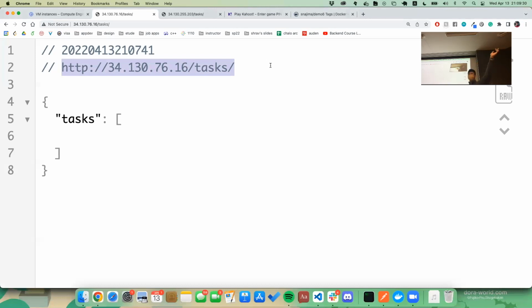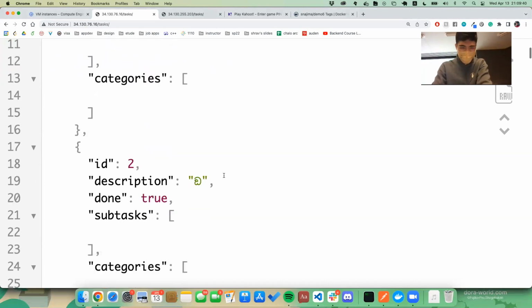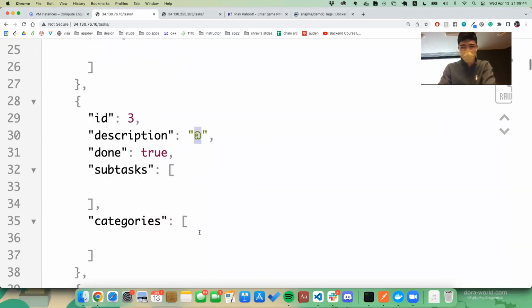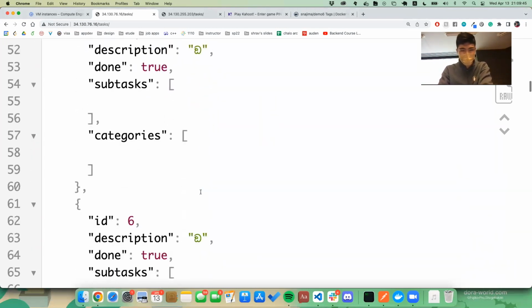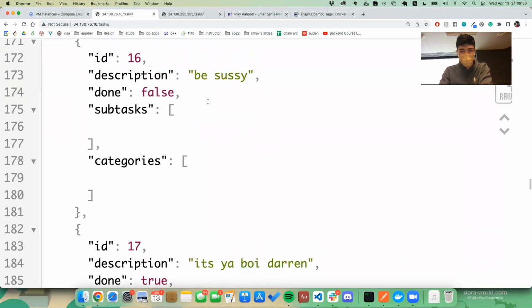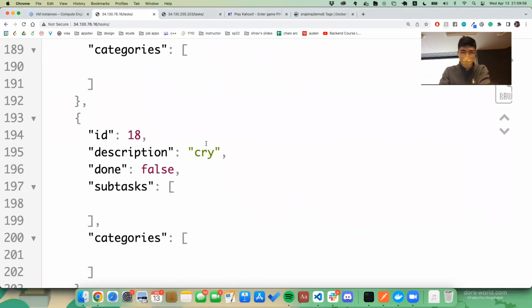All right, let's refresh it. Let's see what abomination you guys have created. Whoa, what is that? Oh my gosh. What is this? Some like gang sign? Oh my God, there's so many of those. Be sussy. False. It's your boy Darren. Thank you, Darren. Cry.